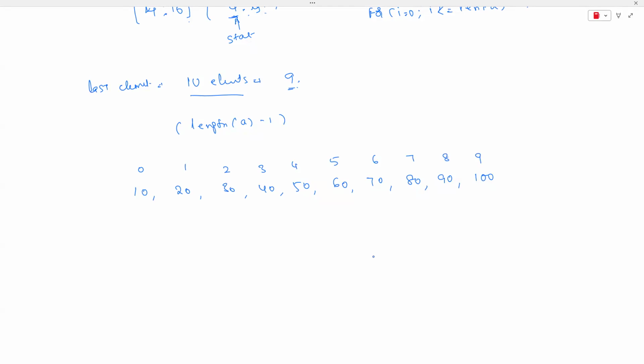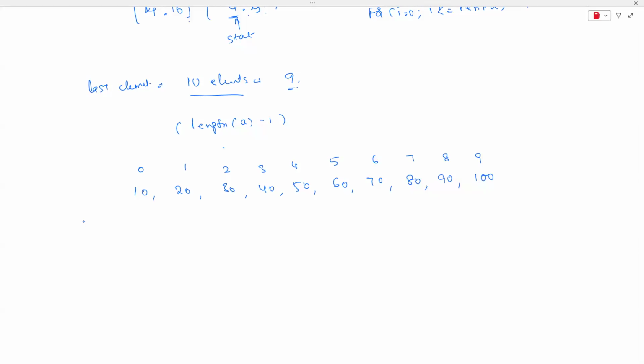Now, this is normally the index. All of you know that the index starts from 0 to 9, guys. Now, what is the speciality Python has given here? Instead of getting the last index as length minus 1, Python has given one speciality: that is, indexing from left to right.